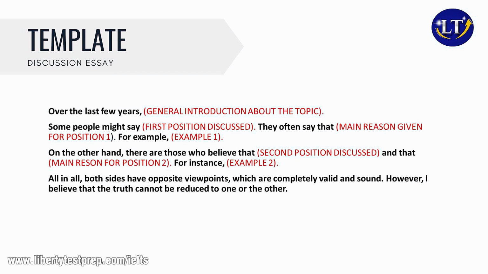Okay, so it's a little different because here on the first paragraph, you don't need to provide your position because you won't be taking a side here. What you need to do is you need to provide a general introduction about the topic, like a little history of the discussion, okay? And here you're gonna be more segmented, you're gonna isolate each of the points of view. So for the second paragraph, you're gonna write the summary and all the arguments from one of the points of view, and then on the third paragraph you're going to write the same thing but for the other perspective.